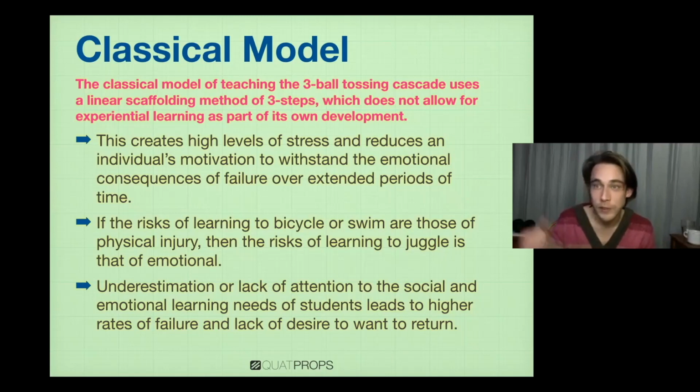And then what happens when some student starts doing that before me? I see another kid doing it and it's much easier for them to learn. What is this environment encouraging this person to do? It's encouraging them to shut down. And it doesn't matter what teaching method you use. If a student isn't motivated, if they don't believe in themselves, they're not going to learn. So to summarize this classical model: no attention to risk, no attention to emotional confidence, just focused on the technique, the technical structure breakdown. It's a model of learning that's designed to only assist people who already have the capacity.